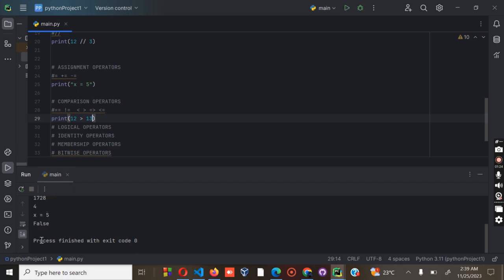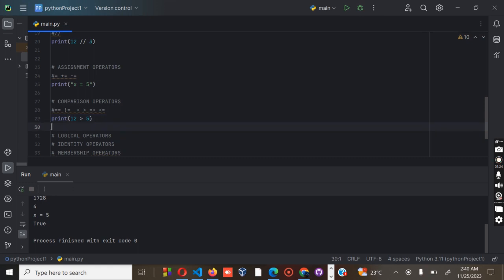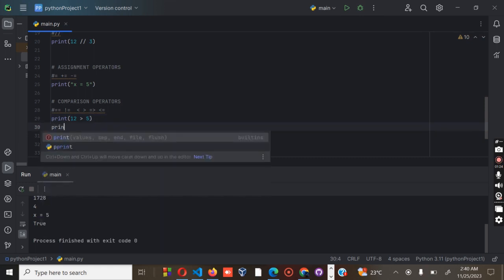It will give you false because automatically 12 is not greater than 13. But if it's true, let's assume we have a number like 5. 12 is greater than 5. Automatically it will give you true because of course the number is greater.